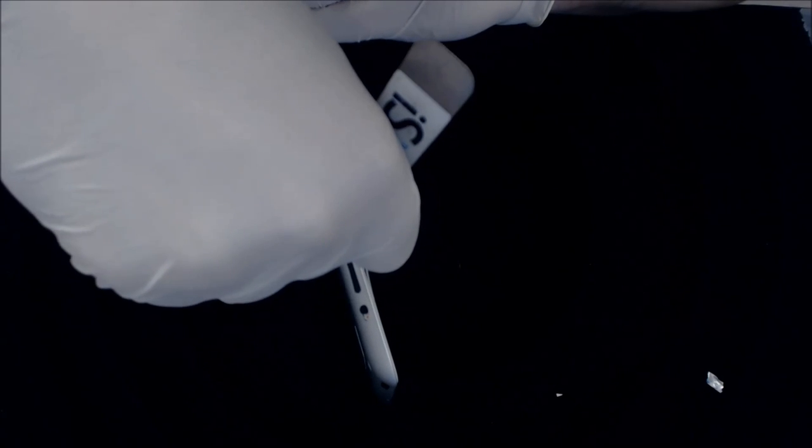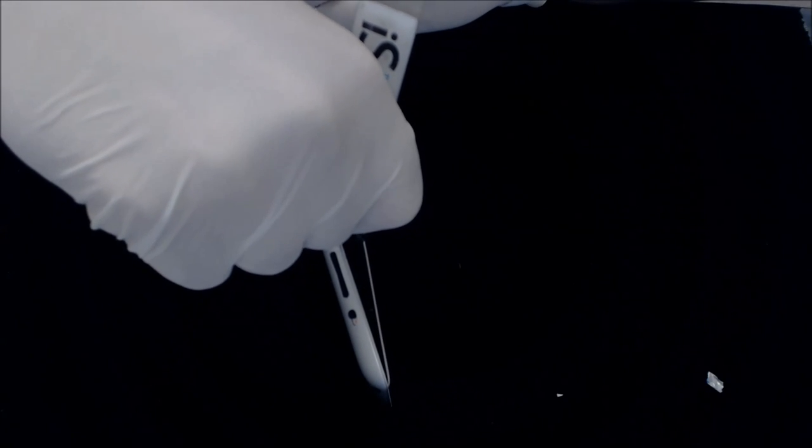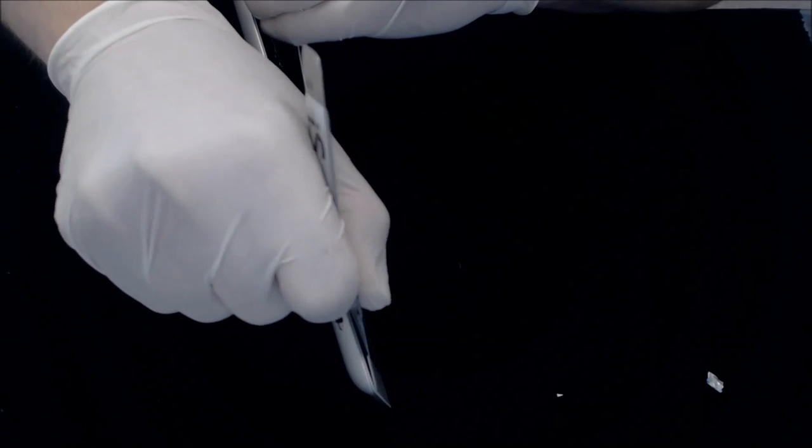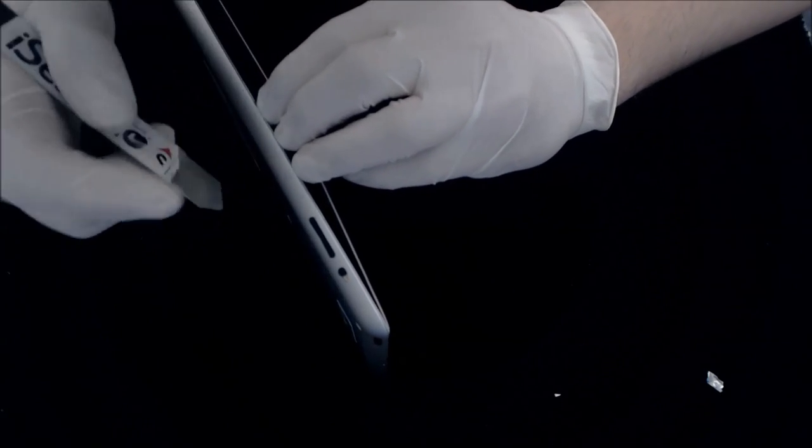Just kind of putting it in there and then wedging it, kind of twisting it to pop it a little bit. You can see it's slowly coming up. At the top here, you just want to make sure that your power flex did not stick to your screen. It looks like this one's sticking, so I'm actually going to put this in here, take this and kind of push it down.